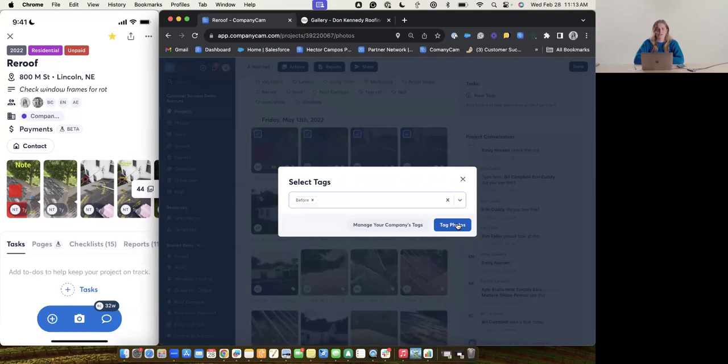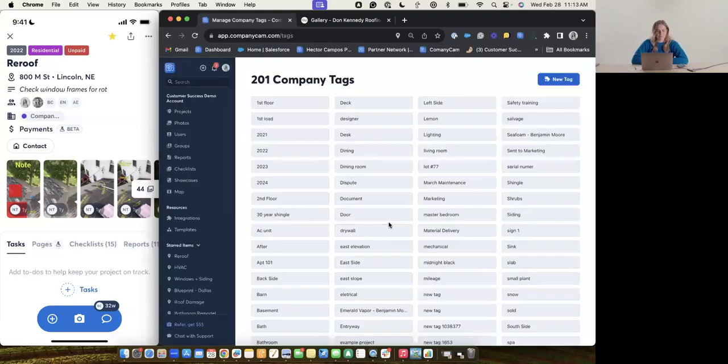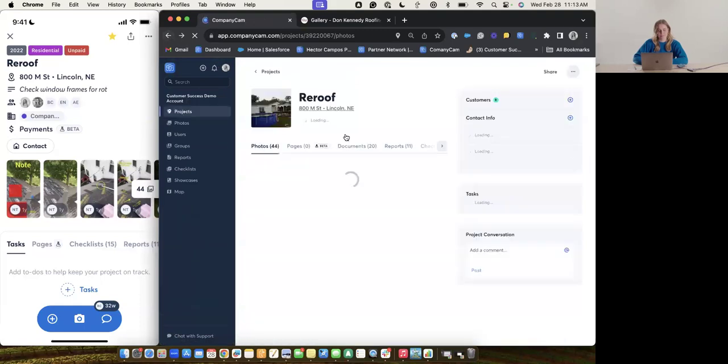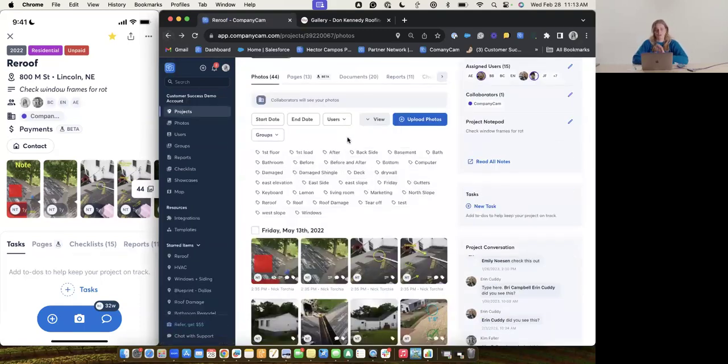If they've taken the photos, or you now want to go back and start putting a little bit of organization into your CompanyCam, just remember that tags are going to be on the photo side, and then you can go back and find these tags. One thing I'll point out, we do have this manage your company's tags button. This will be for admins and managers to be able to edit. This is where you can see what you have. If you would like to remove some tags or add a new one, you'll see we've got quite a few tags in here. That manage tags button is going to populate when you hit the tag button, where you can then adjust what you have.